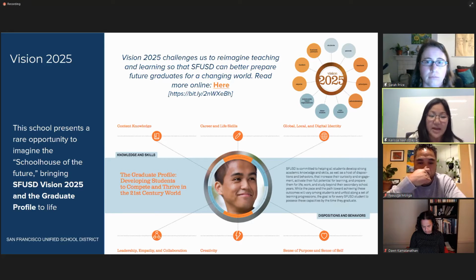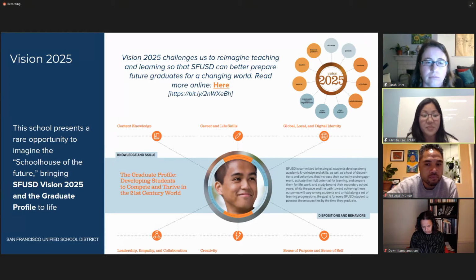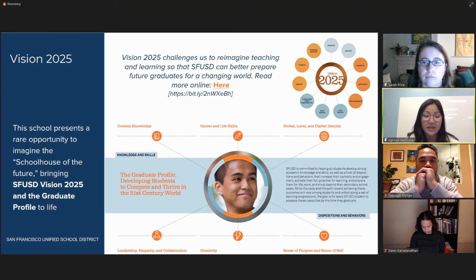So I'll now move us away from maps and discuss the programmatic vision for this campus. And so this has been our first opportunity to reimagine an elementary school that brings Vision 2025 and the graduate profile to life from the ground up, and to consider how the way we teach and learn adapts to a changing city and world. These documents were foundational and served as the basis of a collaborative programming effort involving dozens of people in in-depth design workshops over the course of 2018 and 2020, as well as community engagement workshops with facilitation by a team, including Joya Balk and myself, with collaboration from our bridging architects, Gold Evans.